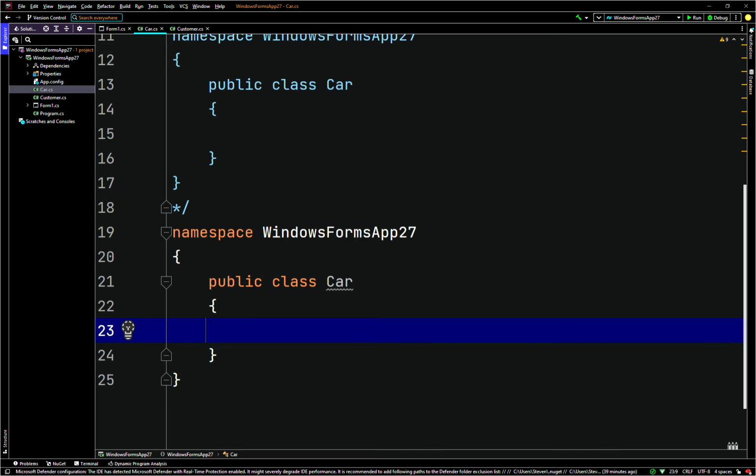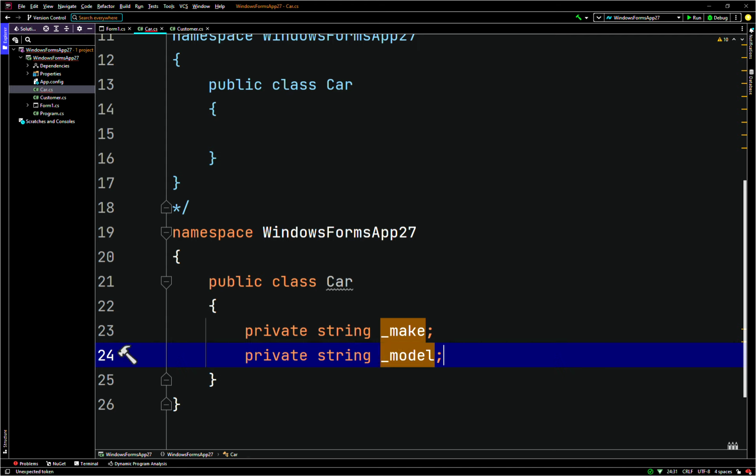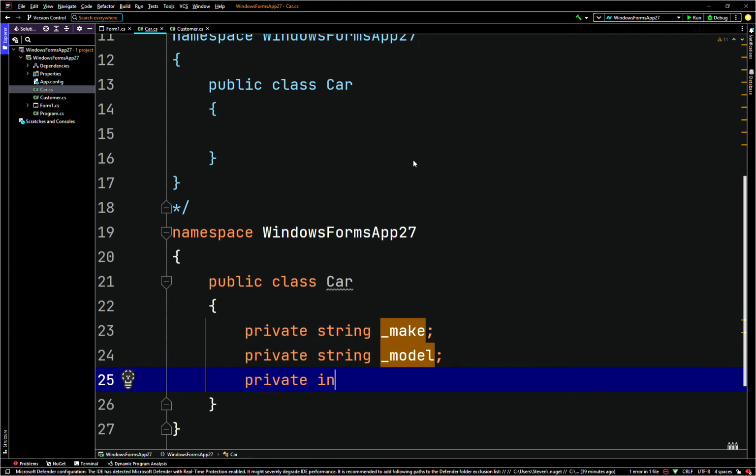This class is going to have 3 backing fields. I think we've done this before, but not with backing fields. So we'll say private string underscore make. And here we'll say private string underscore model. Then here we'll have a private int. We'll say that the int is an underscore year like that. Okay, so those are backing fields.